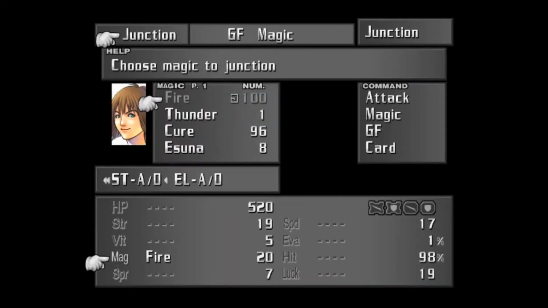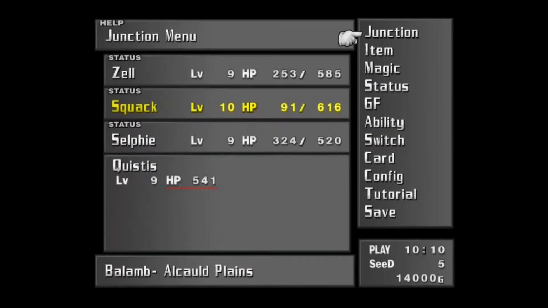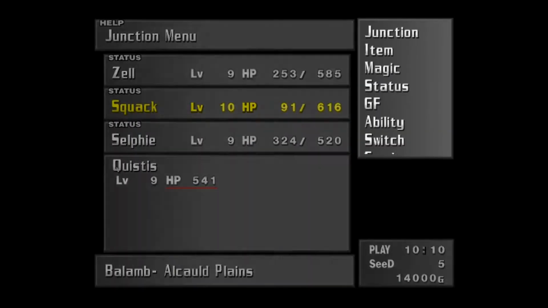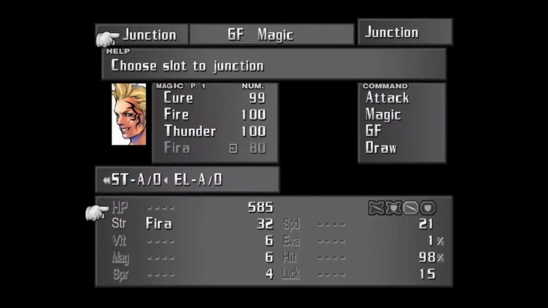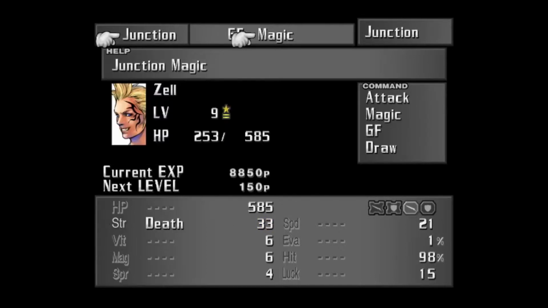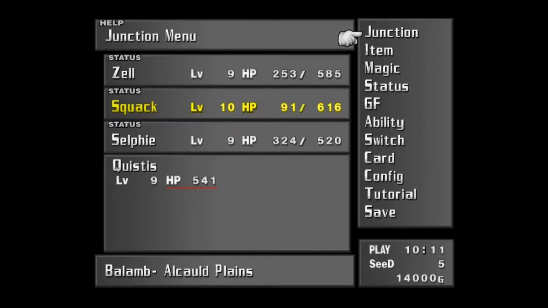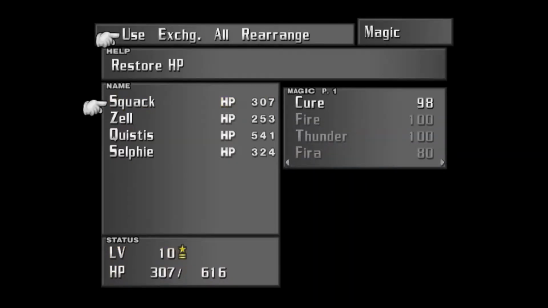Alrighty, let's junction magic. Shoot, selfie stick trademark doesn't have much. Alright, let's see here. Junction magic on him. How much would death do? Death would actually increase it by one. Well, that's good. Alright, let's go ahead and use his cures. No, not on Squack. Oh well.